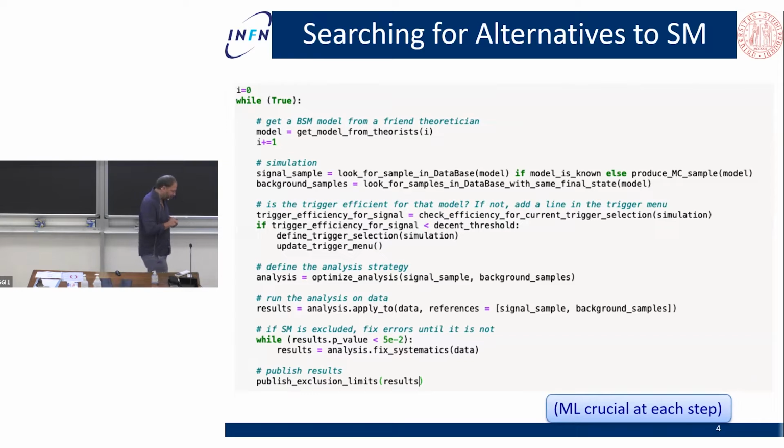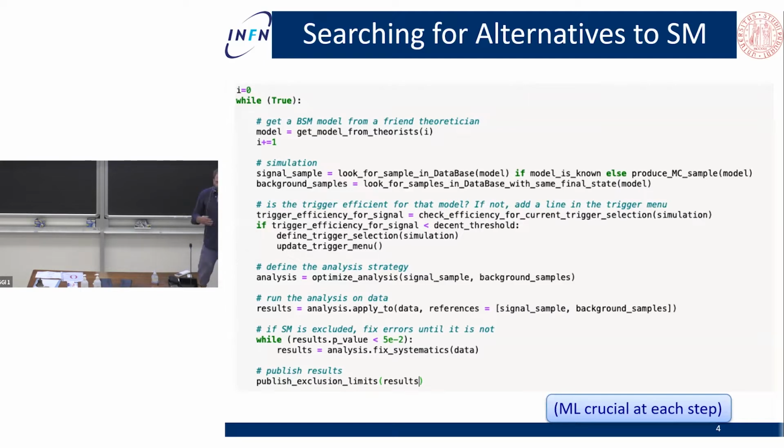In a sense, the LHC was also supposed to explore the energy regime where plenty of other things were supposed to be. Let me mention, I'll discuss a little bit how we do that kind of exploration. Essentially, what we do is that we go to a theorist, we ask for a beyond the standard model theory.